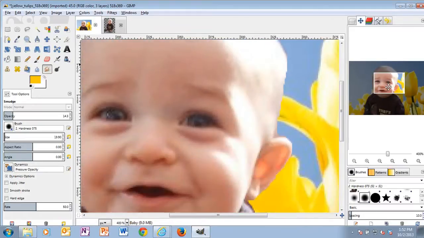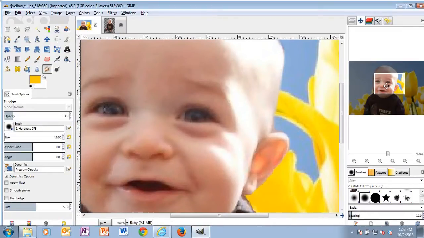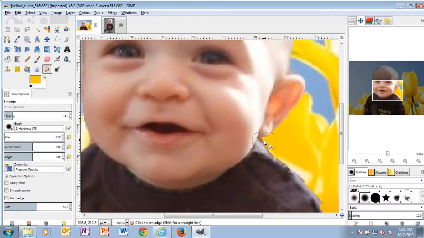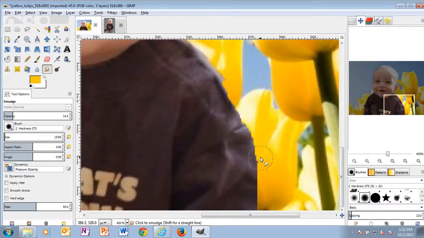Now you kind of have to, every picture is a little bit different. You have to look at it and say, okay, that'll work for that one, but it might not work for something else. The nice thing about working in layers is it's not affecting those flowers at all, but it is allowing me to smooth out the edges of the shirt, because you can see that it has some jaggedies there.